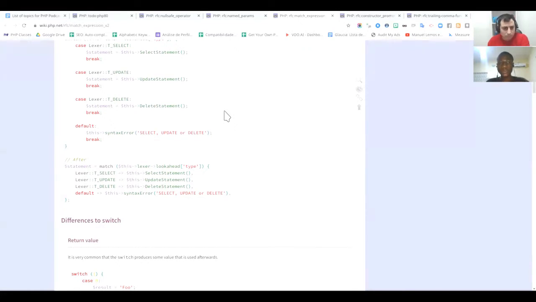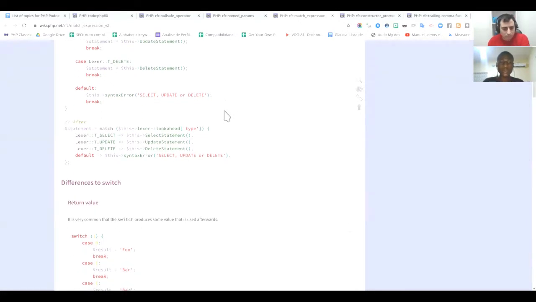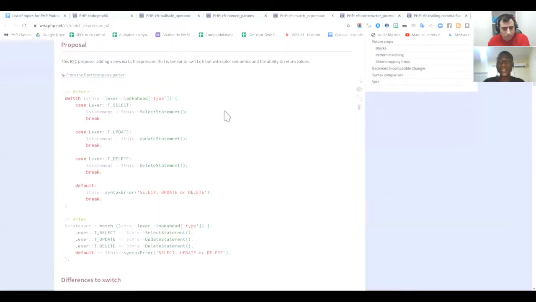So this can really go a long way to help you avoid having if-else statements within switch blocks. Because sometimes you want to write a switch block, and within a case statement, you need to check if the value you are checking is of a particular type or of a particular, whatever property. In a case like that, the match expression would strongly help you avoid that. So this is useful in a lot of ways, but it all depends on you and your style of programming.